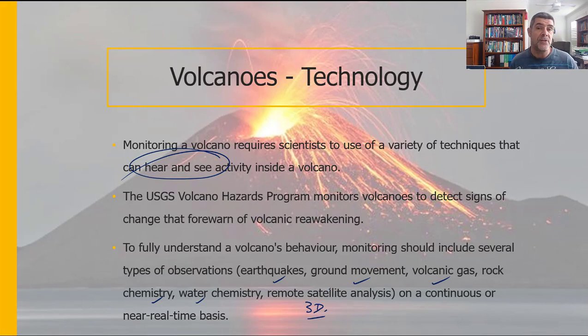So we want to try and do this on a continuous or near real-time basis, so that if we do gather information that suggests a volcano is about to erupt, we can give the people who are going to be most likely to be affected by that volcano enough time and notice to be able to respond.